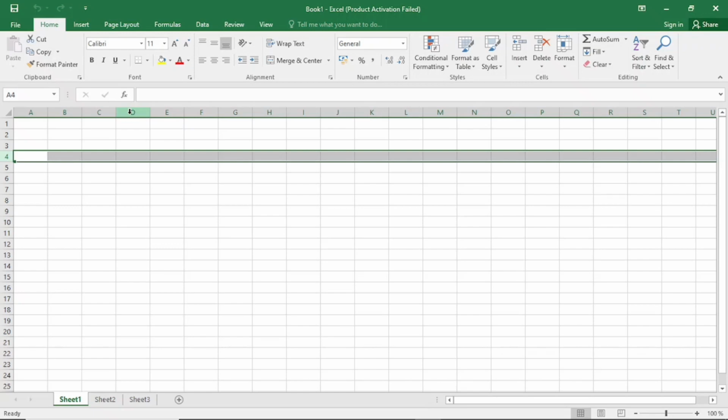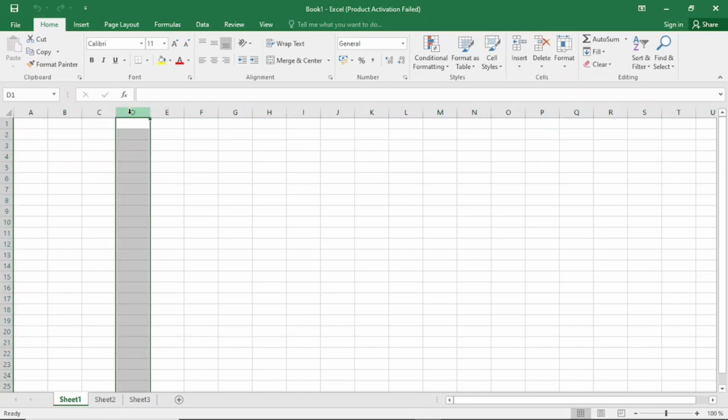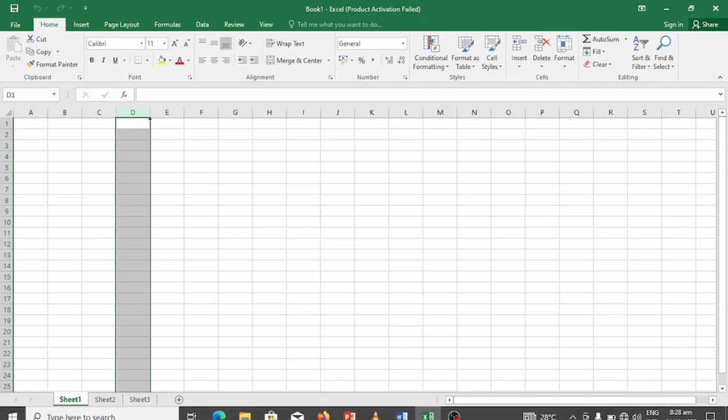Now, before we come to that, I want us to do a quick recap of what we talked about in the previous lesson. In the previous lesson, I introduced you to the basic concepts of a spreadsheet, or rather Microsoft Excel. We talked about a workbook, and we said the workbook is simply an electronic file that contains worksheets.